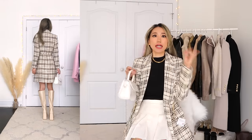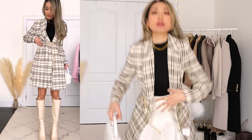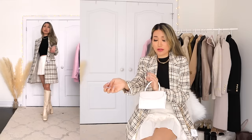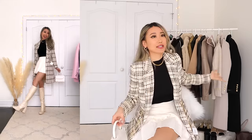This next jacket is a really good thick spring jacket for those of you having colder springs, like Canada where I am. I got this from Zara - as soon as I saw it I was like it's calling my name. It has a chain belt, you can choose to have it belted up or leave it hanging, and both give a really classy silhouette. The texture and color scheme is so nicely woven - there's white, beige, taupe, gray, and a little bit of darker black, so it really complements every skin tone.